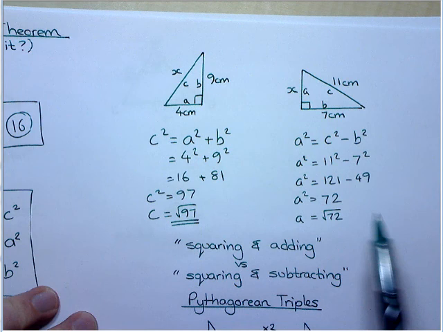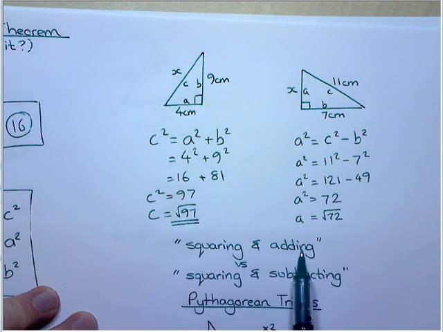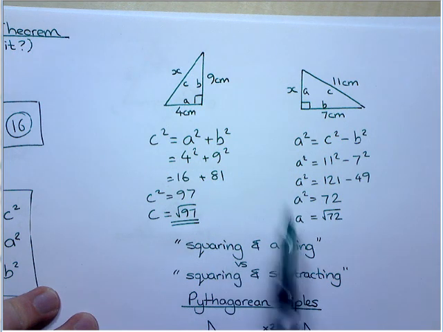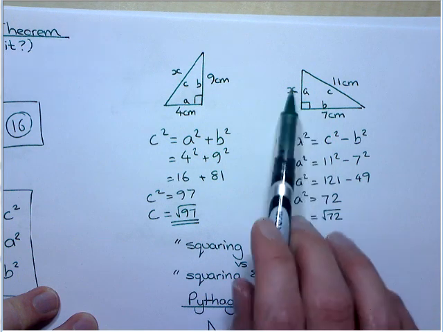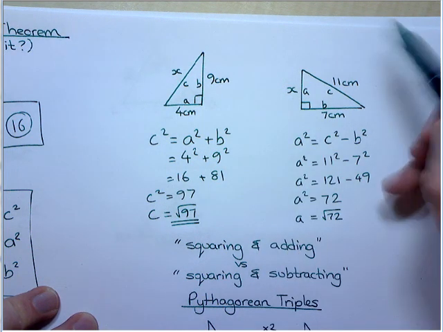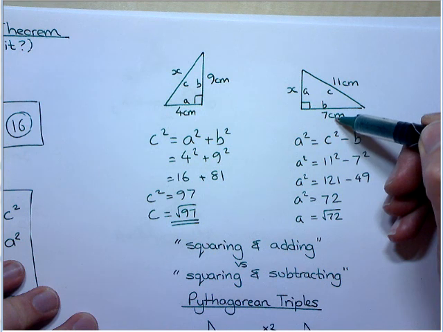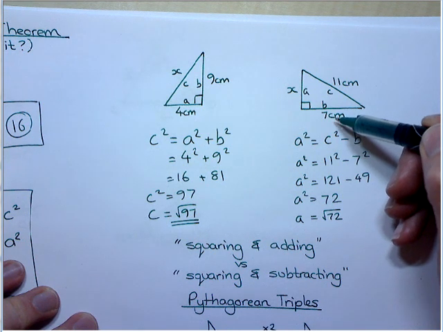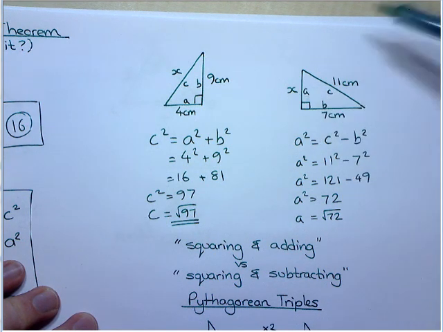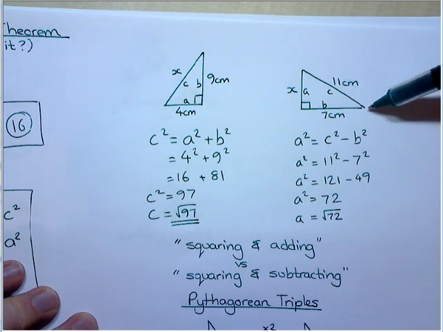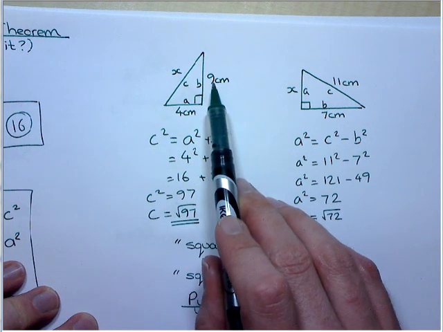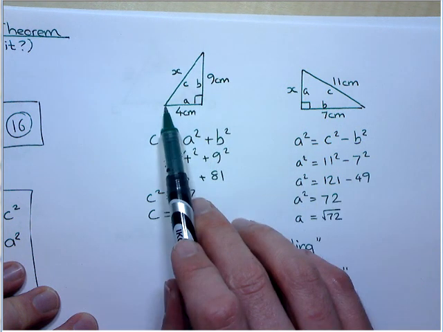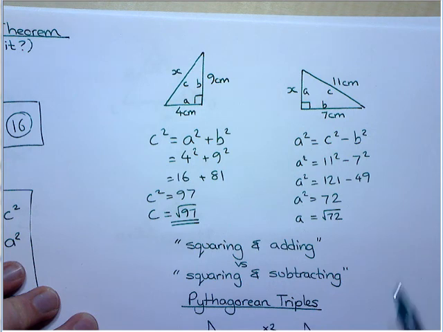Now, essentially, all you're doing is, are you squaring and adding? So this is another way to think about it. If you're squaring and adding, that's because you're trying to find the longest. And if you're squaring and subtracting, it's because you're trying to find one of the others. Now, if you accidentally squared and added, you're going to get an answer that when you square root it is bigger than 11. And it can't be bigger than 11 because it's this. And if you accidentally subtracted these ones, you're going to get an answer smaller than 9. And this has to be bigger than 9. So it's another way of checking.